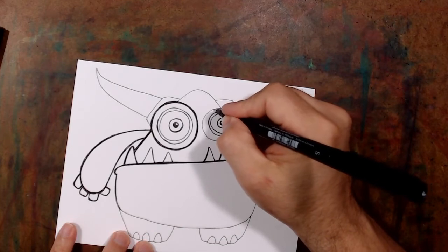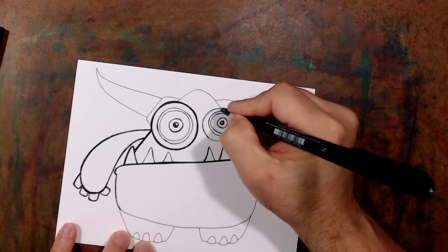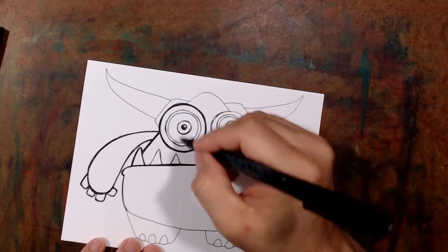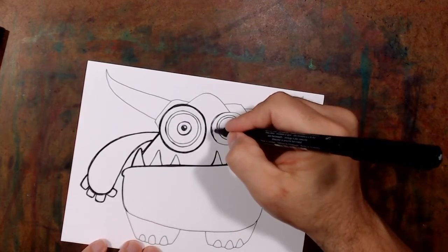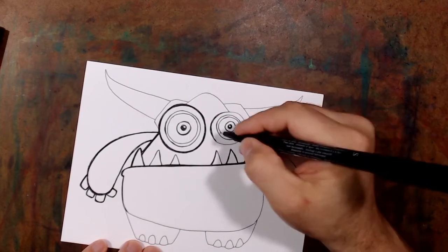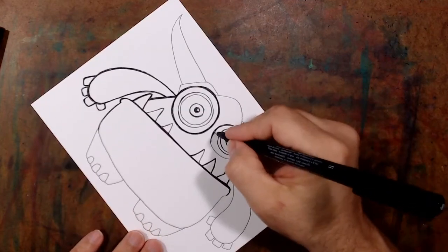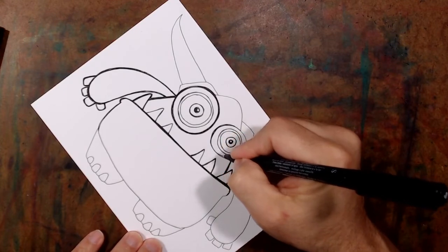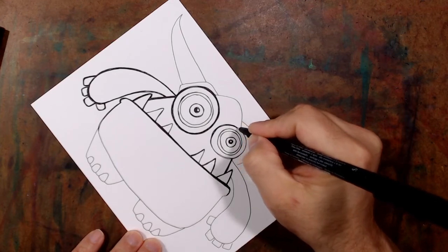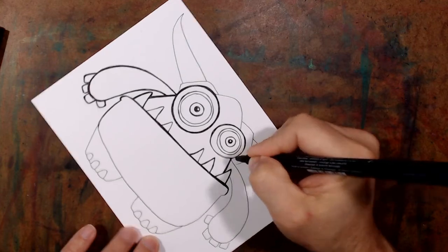I think a lot of times when beginning artists are thinking about their artwork, they think, oh, well, I'll sit here and I'll do the eye, and I'll focus and just do all the eye. And they try to complete the eye. And then they go, okay, I'll move to this eye. And they work and work and work and complete that eye. And then it's like, oh, I'll work on the teeth and I'll work on the body. And so what happens is you end up focusing on just one part at a time, and often you don't really pay attention to how those parts are really relating.